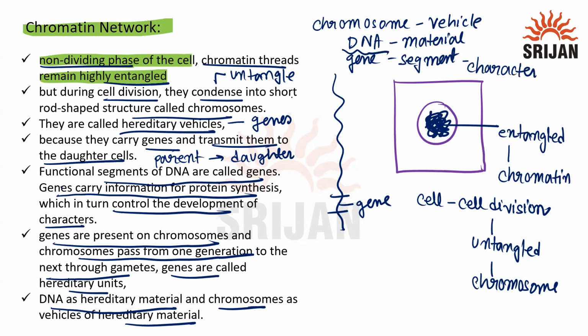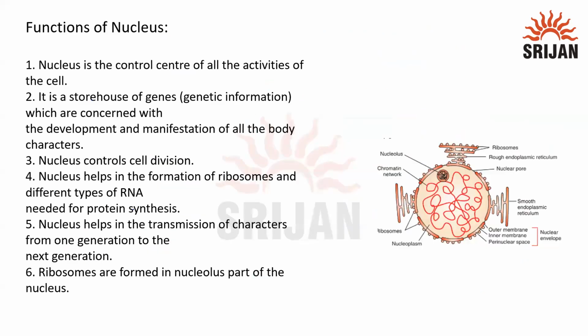One DNA has many genes, but one gene has one character, or you can call it two characters, because one gene has two alleles. One gene has how many alleles? Two alleles. So every allele contains one character. So that means one gene has one character.